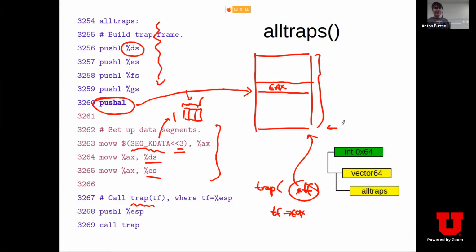Right now, the ESP register points to this data structure in memory. It's allocated on a stack, but it's fine. So ESP is pointing to it. So we push ESP itself, right? Meaning that we add ESP as an argument, which essentially points like this, right? Agree with this? And at this point, we can call trap, we'll land in C, and everything is fine.